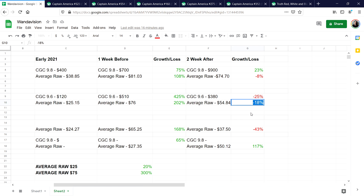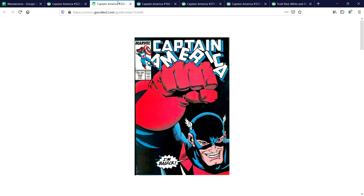I think the correction is because people aren't seeing the instant gratification of a US Agent on screen. But if you're still anticipating that reveal, US Agent will be the White Vision of Falcon and Winter Soldier — you can bet this number will jump back up. Similarly on the CGC 9.6 — there wasn't a 9.8 I could track — it was $120 before the show, $510 leading up to it, and now there's been a correction to $380. Because we haven't seen US Agent in costume yet, that book has had a correction.